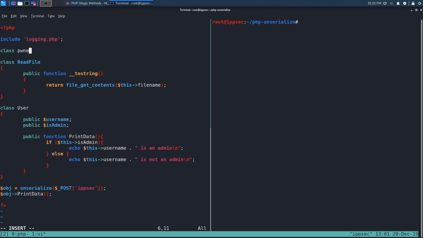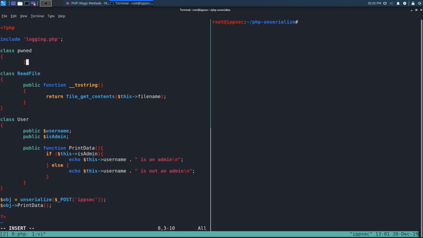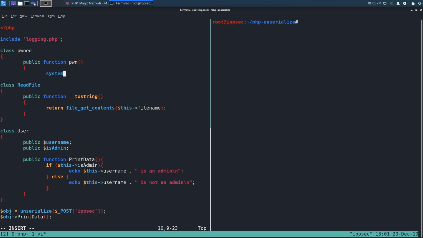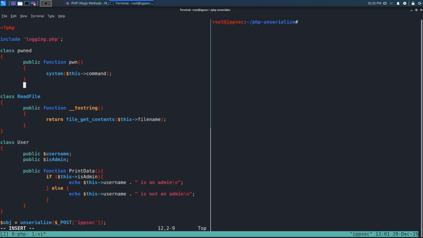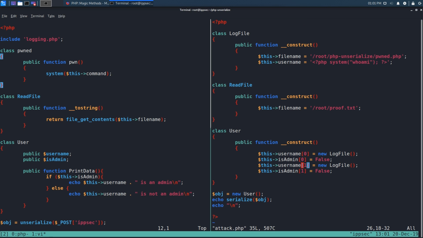We can do class pwned and then say public function pwn, and this will be system this command. So right off the bat, we can't actually call pwned because it doesn't have a magic method for us to do it. If we tried, we can just see ourselves fail.